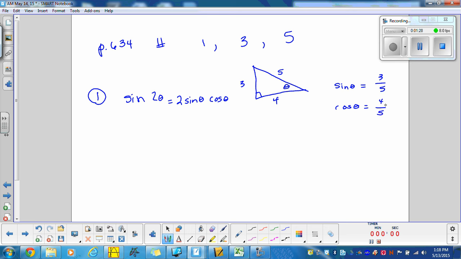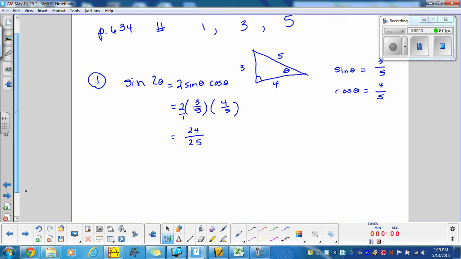Now, this triangle is not really associated with a quadrant, so we're just going to assume that it's the positive one. So the sine of 2 theta is equal to 2 times the sine of theta, which we found is 3/5, times the cosine of theta, which we found is 4/5. And so that's 2. We're going to place that over 1. Remember when we multiply fractions, you multiply the tops. 2 times 3 is 6. 6 times 4 is 24. 1 times 5 is 5. 5 times 5 is 25. So the sine of 2 theta we've calculated at 24/25.